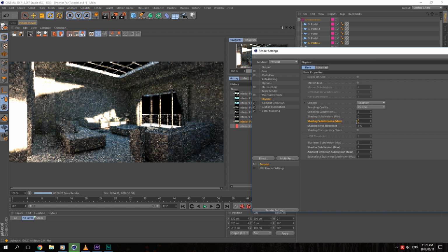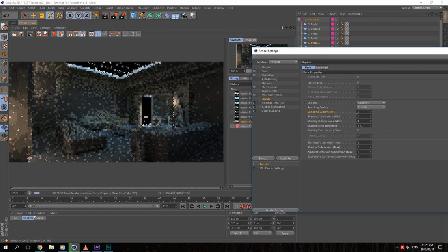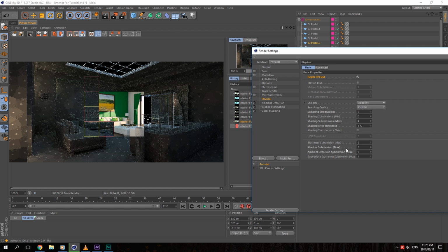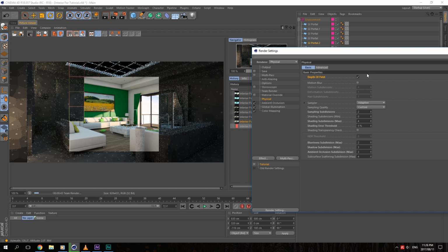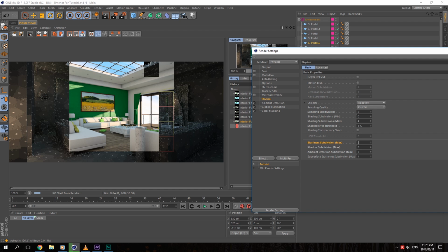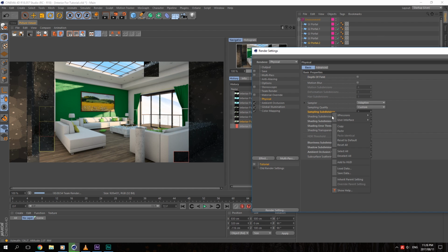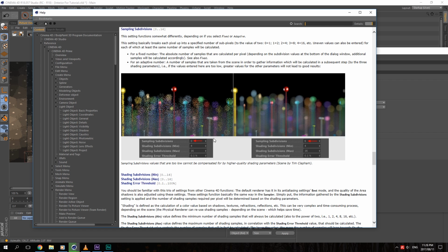Your lighting and your depth of field is generally controlled here. The graininess of that. Don't be mistaking this depth of field. If you take this on and you change this blurriness subdivision, that won't change anything. So this blurriness has to do with your textures and things like that. That's what changes that. But if you want to increase your depth of field quality, you change these sampling subdivisions here. As I said, if you go right click show help, you'll see how everything works in here.